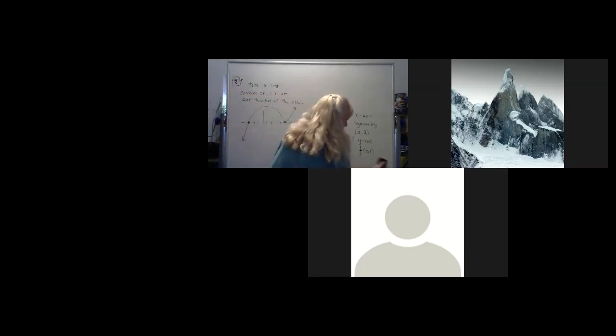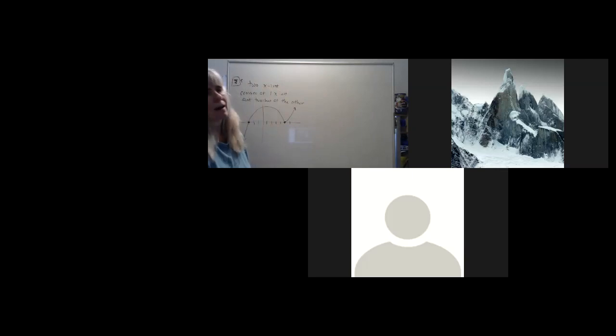Okay, that wraps up section 2.2. We do not do section 2.3. It's all about lines. We assume that you already know how to graph a line, so we're skipping section 2.3. We'll do 2.4 on Tuesday. Again, no class on Monday for Memorial Day. We'll meet again on Tuesday.